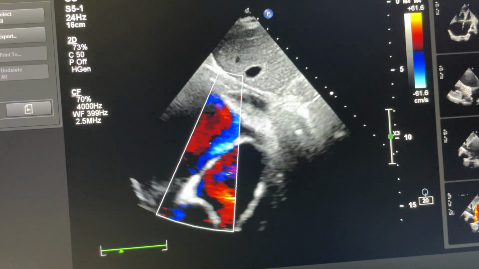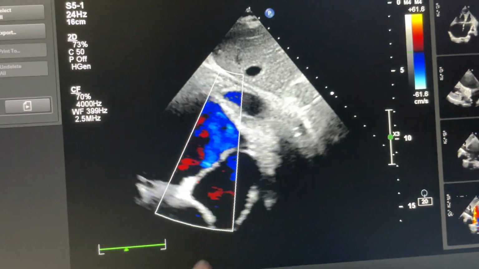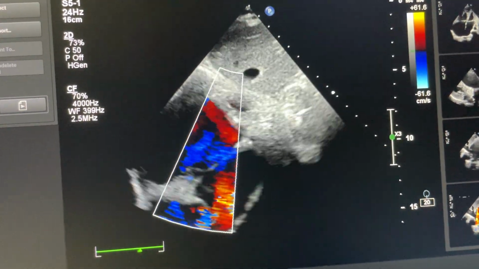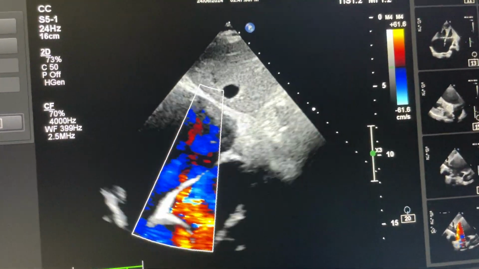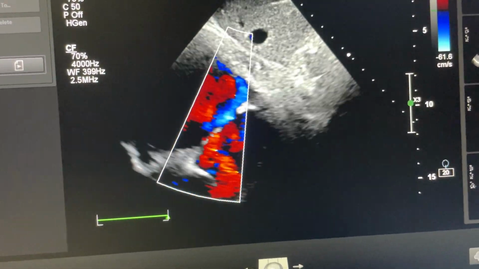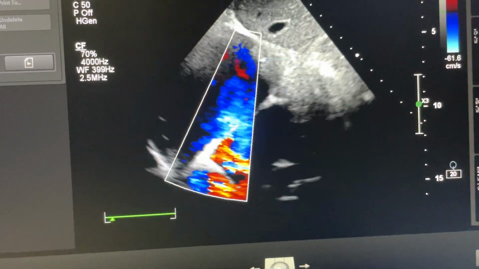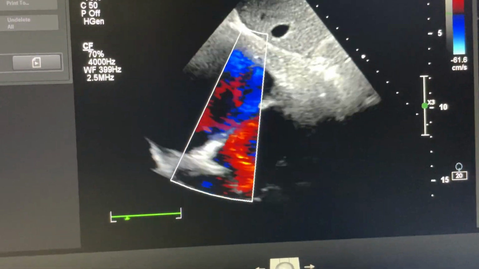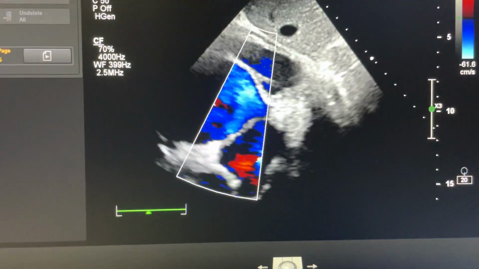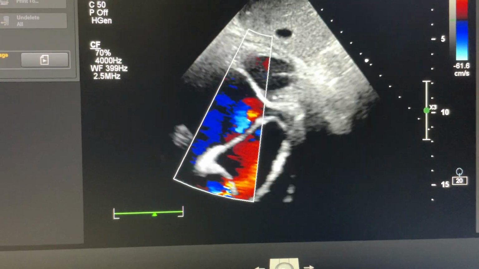You see in this image you do not find ASD. The typical ostium secundum ASD is seen in this view, but you are not finding any ASD in this image. That is why you have to make the bicaval view. In that view you will always find ASD of sinus venosus, of either IVC or SVC type. Sinus venosus ASD of SVC type is common compared to IVC type, so the IVC ASD is very rare.